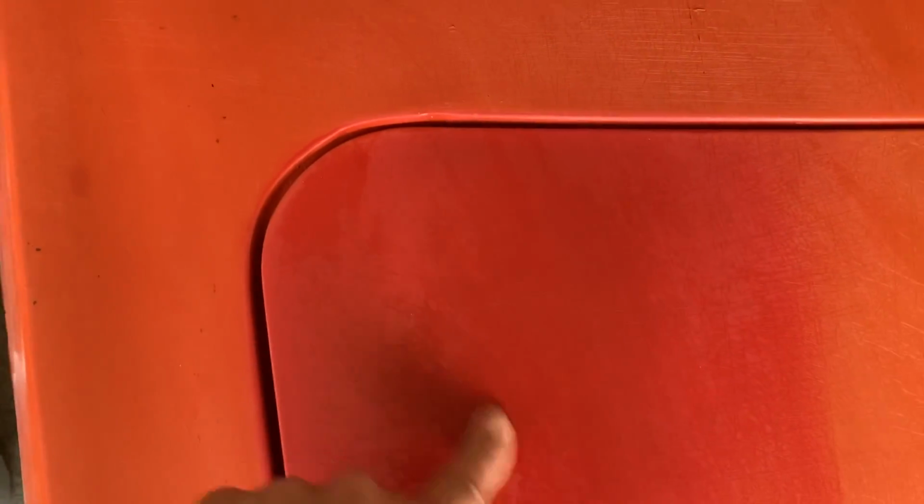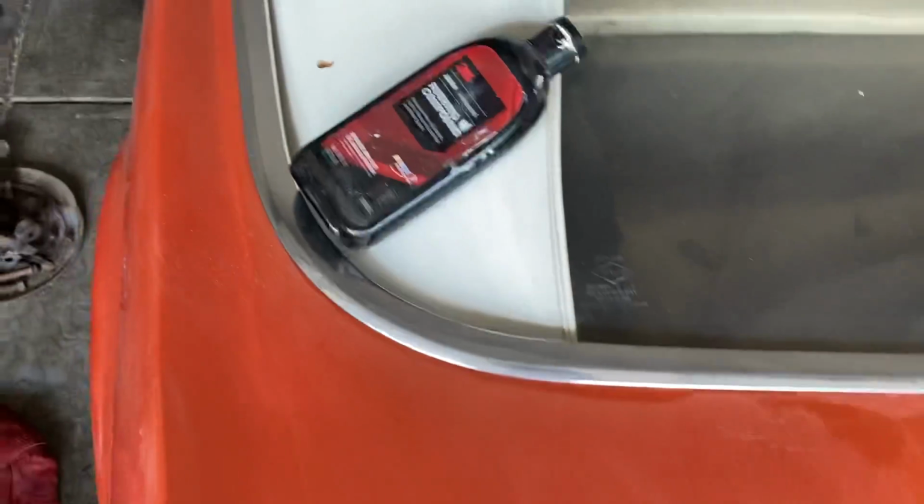There you go. Now you can really see more of a contrast in color, chalky orange and more of a red. It's a little hazy looking because I need to polish it out some, but that'd be the next step. And there's probably other techniques or maybe a better way to do this. This just seems to be working for me, so I'd share it with you in case you get an old car like this. You want to put some shine back on it and bring some light back into the old paint. So next step, a little rubbing compound on a buffer, see what it does.